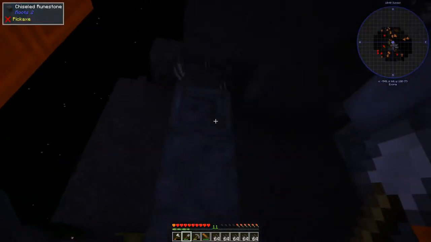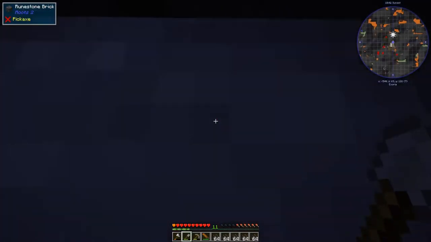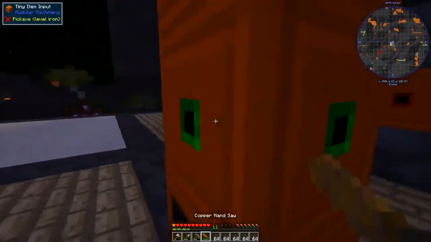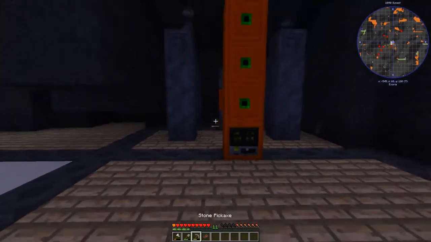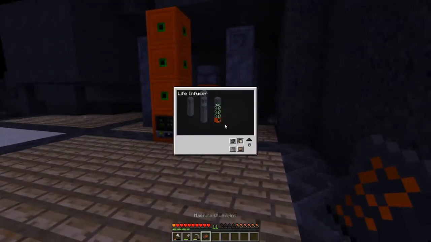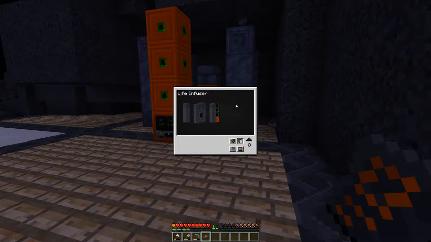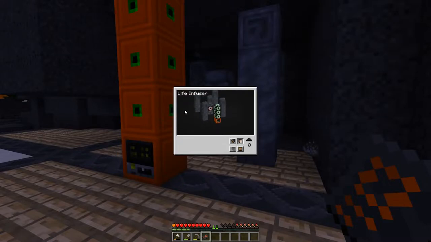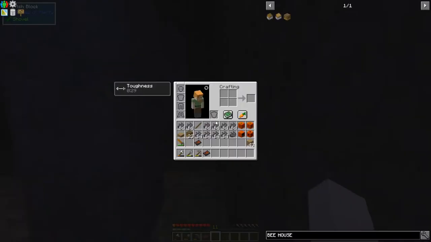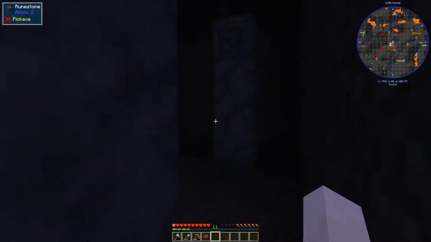Okay, et voila. So this is no longer encased in anything. And let's just take a look at the Life Infusion. Life Infusion is this with three on top. Then it's one, two, three, and one. The middle one seems... It might have worked encased. I might just have made one small mistake.